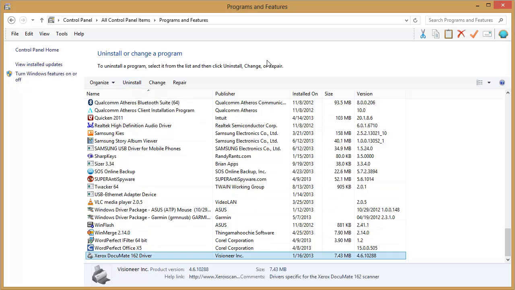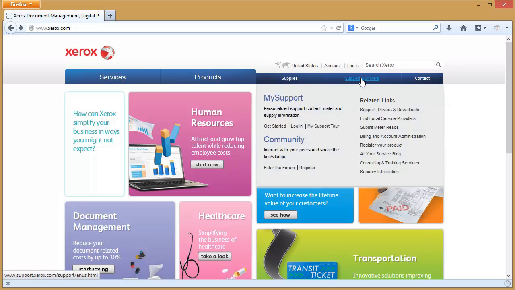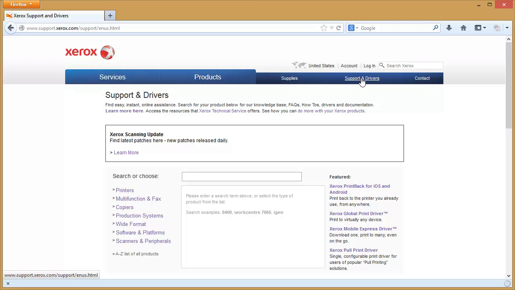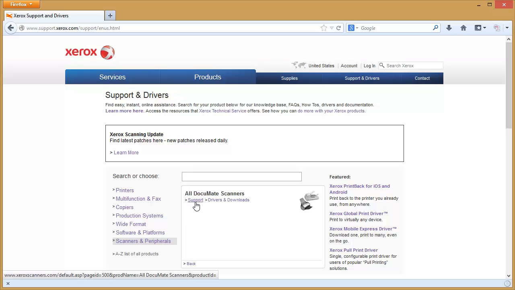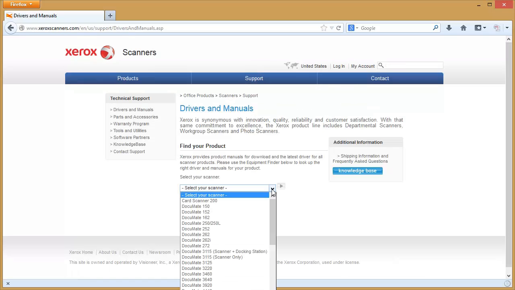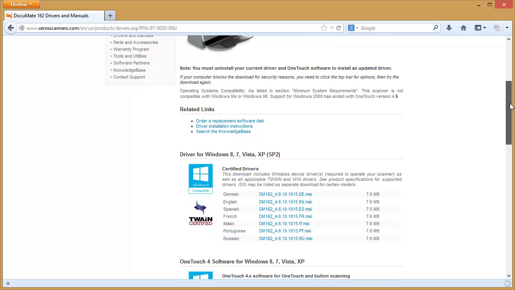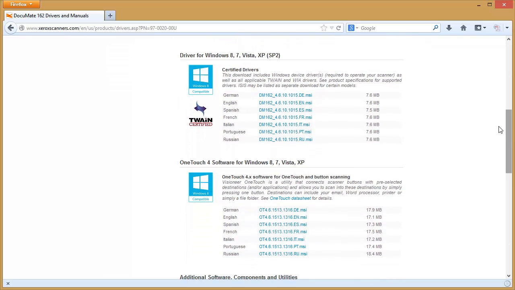Once I've done that, the next thing I need to do is go out to the website of my scanner manufacturer and download a new driver. We'll show how to do that in the case of a Xerox scanner, which is what we have installed here on the machine. Once I've come to the Xerox website, and all scanner manufacturers handle this in a similar way, there will be a link for support and drivers, or maybe just drivers and downloads. I'm going to come here and select scanners, and I know what model my scanner is. I'm going to select the drivers and downloads. Then there will be some point where you need to select your exact scanner model. There's mine right there. And now it shows all of the different options and manuals and things like that available for my scanner.